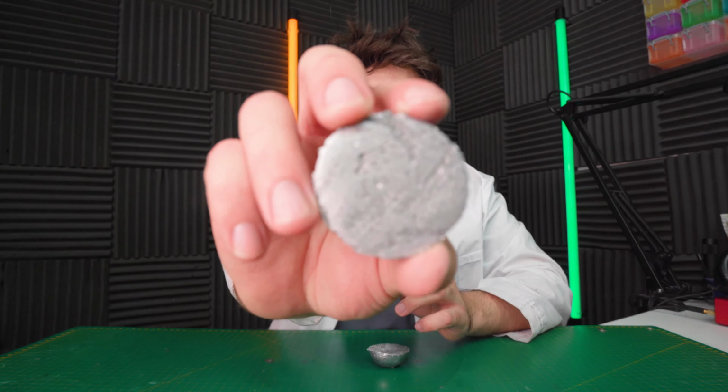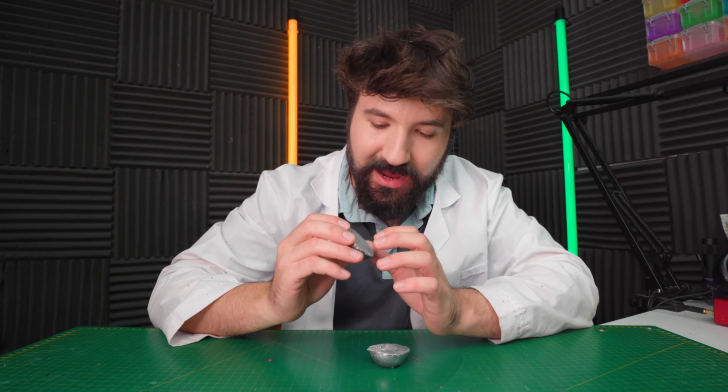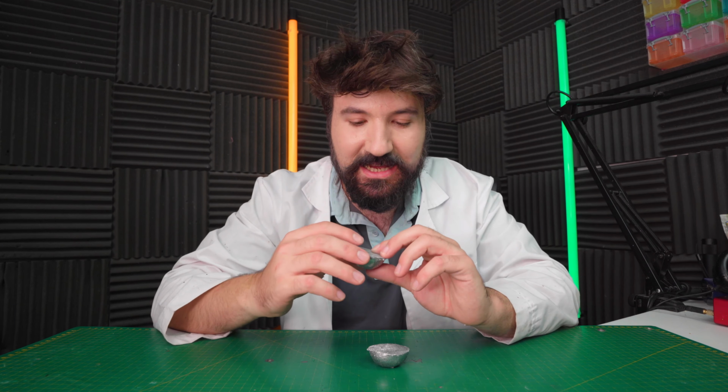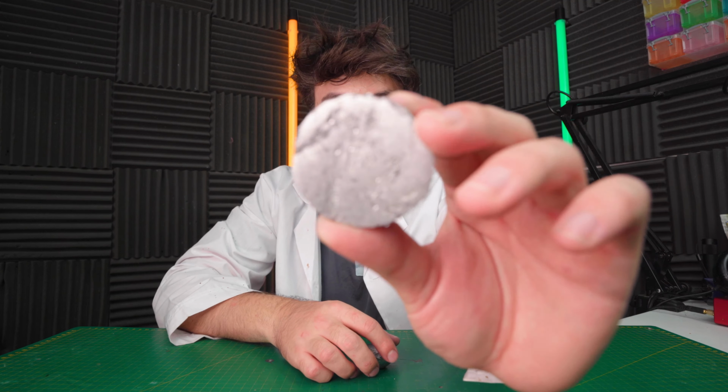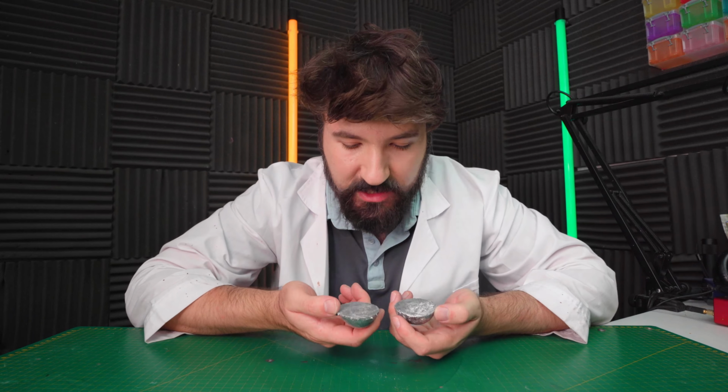So I sanded it back a bit, and you can see the pattern is so interesting. Look at that. It's so tightly packed in there. I'm glad that I started it as tight as I did, but yeah, that looks so cool. We can see all the air pockets, which make it quite hard to get a smooth surface. So that's something for us to bear in mind next time. But yeah, very interesting stuff.